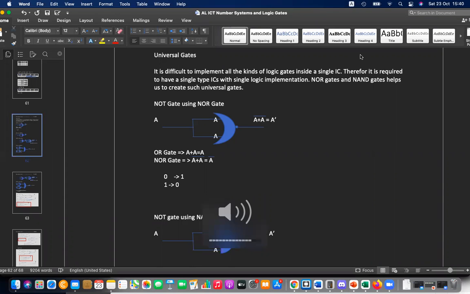Today's lesson we are going to discuss a new thing, that is universal gates. As the name implies, the universal gate can be applied anywhere. Most of the integrated circuits, ICs, are built with universal gates inside.